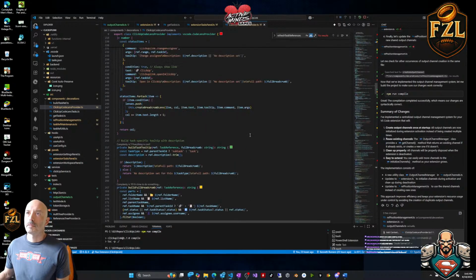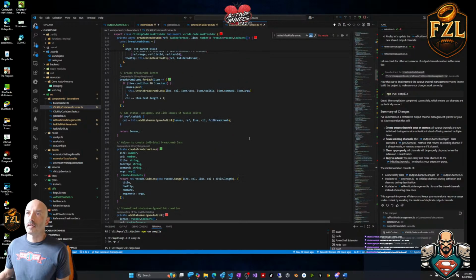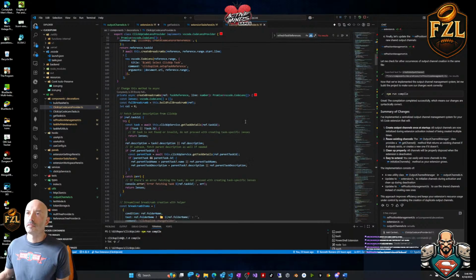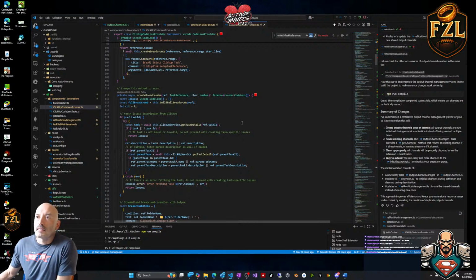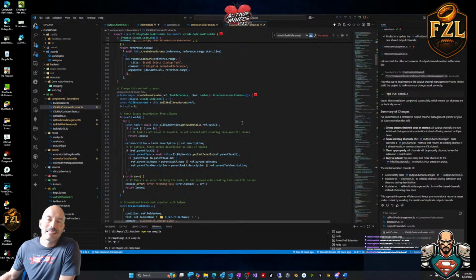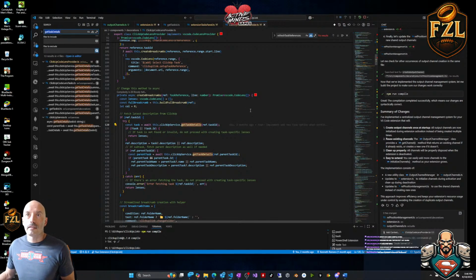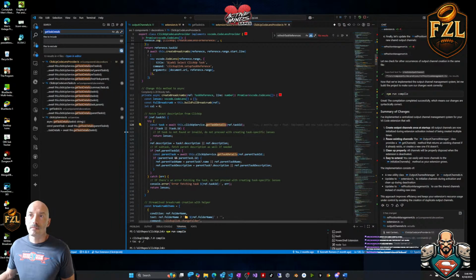Task references, build task tooltips, status, create breadcrumbs. Fetch latest description from ClickUp. So I still feel like there's a little redundant stuff going on. That's the thing. Because if I have get task details here, and then I also have it being called everywhere. Get task details. Why do I have it in so many places?